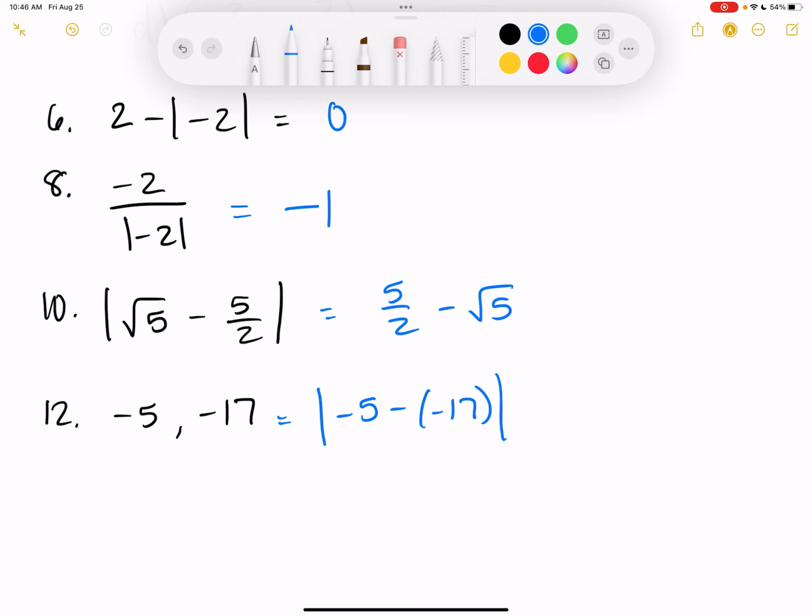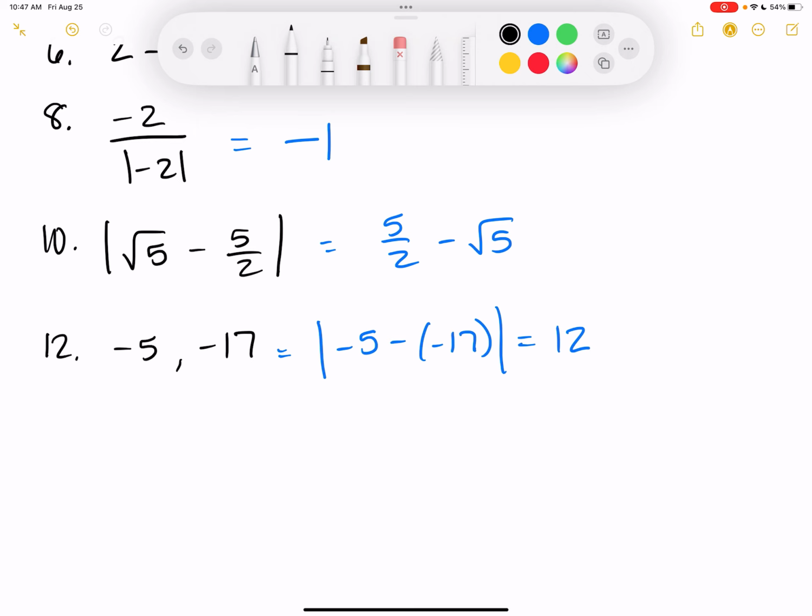So you can either do it without the absolute value and then just know that your answer needs to be positive, or you can go ahead and put it in the absolute value bars. So what is that going to end up giving me? 12. And that's like literally just counting on a number line. 16, got negative 1, 2, and the 0.2, negative 3.